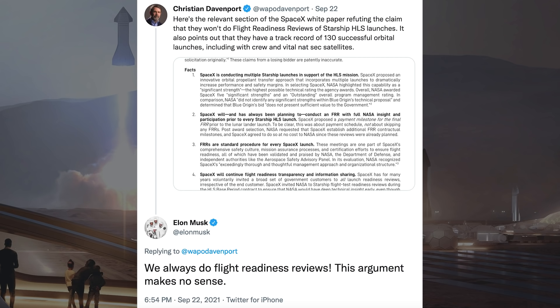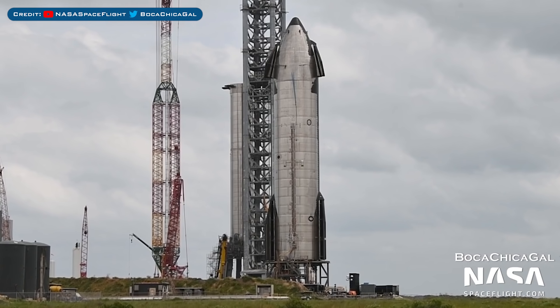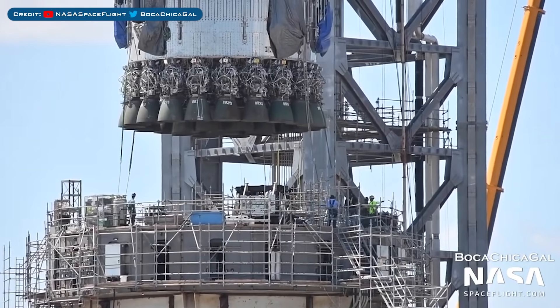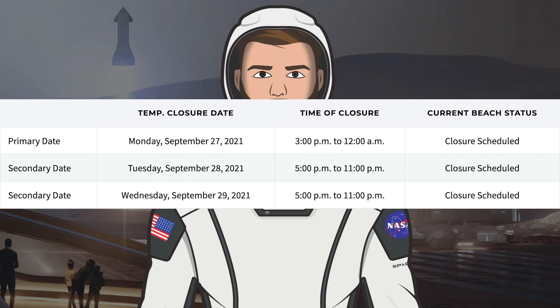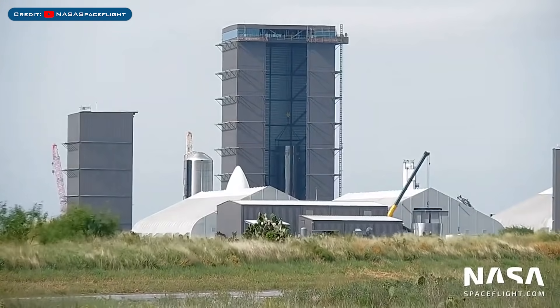The ground support equipment tank GSE-8 was moved out of the mid bay. Starship 20 continues to await testing on the suborbital pad B mount. Ship 21's upper bulkhead was recently sleeved with the ring stack. Booster 4 was lifted off the orbital mount, likely for catching arm installation. Looking at road and beach closures, no testing happened during the week as they continue to prepare the prototypes. There are closures for possible testing Monday the 27th, Tuesday, and Wednesday. Here's a view of the Super Heavy Booster 5 prototype in the high bay being put together.